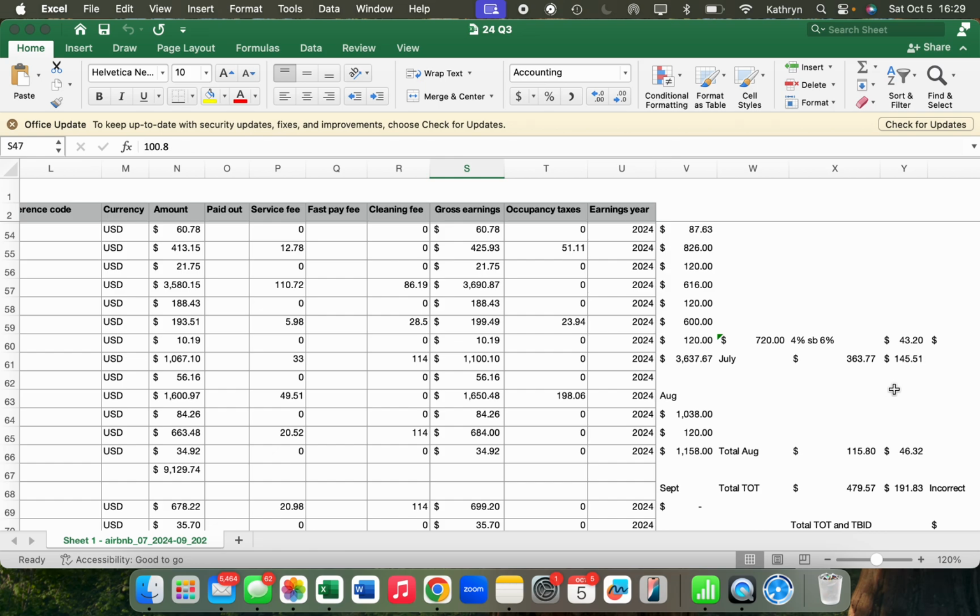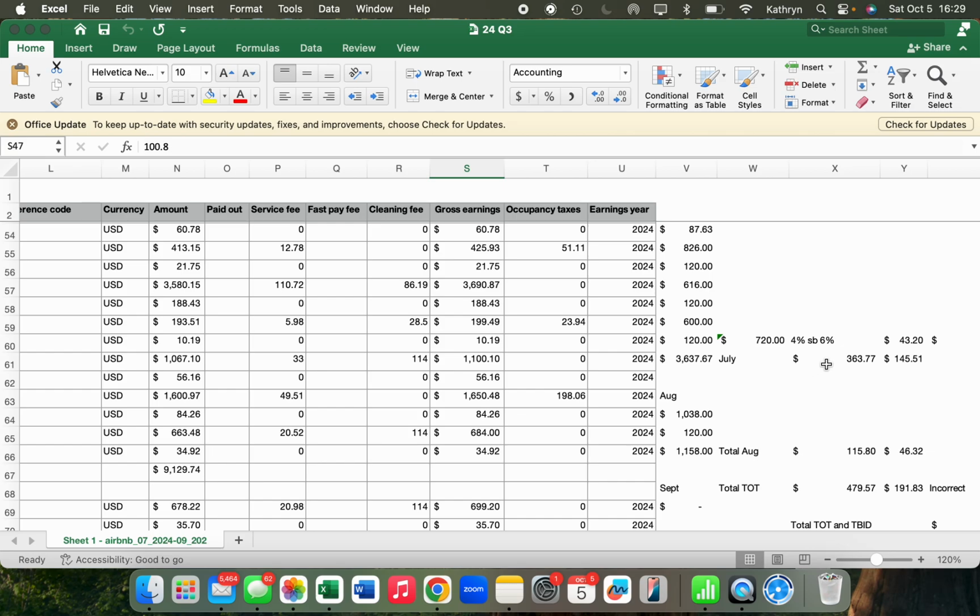This is why I'm doing this, because if you had bookings that were made before June 23rd, then those guests paid 4%. But after the city announced it, and I think it's June 23rd, you needed to change your tax rate from 4% to 6% for the TBID, Tourism Business Improvement District tax.